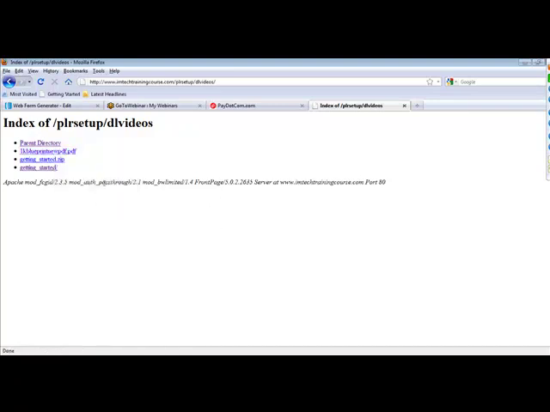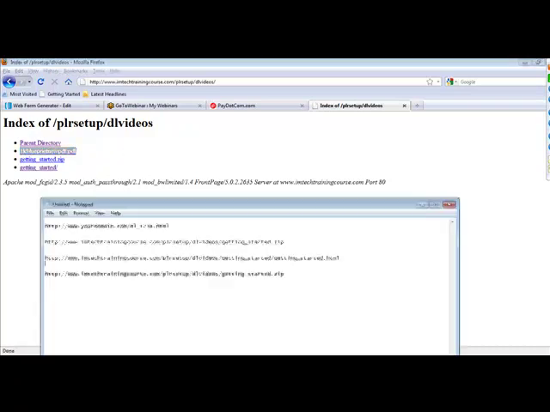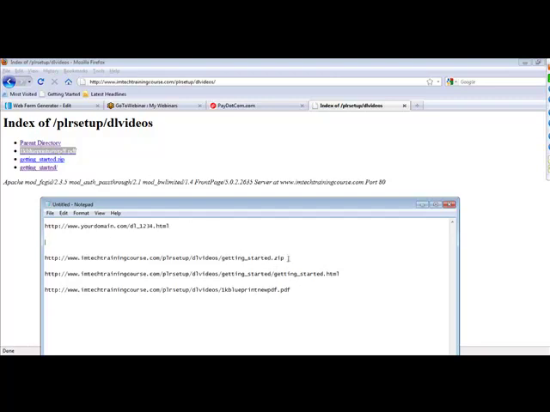And there it is, 1K blueprint new PDF.pdf. So that is our actual file name for our PDF. So this is basically what your file names will look like, so you've got to link directly to the particular files.